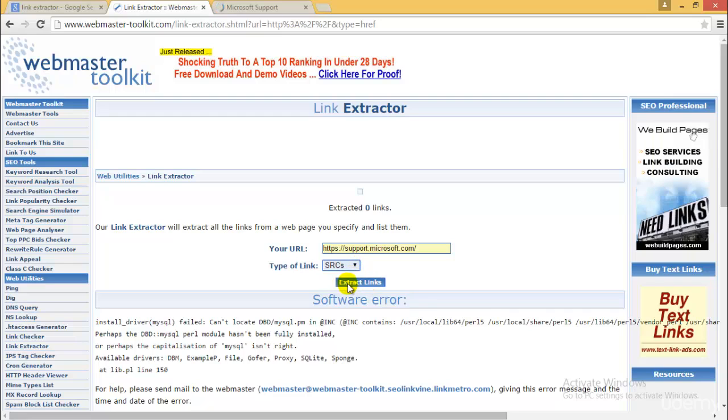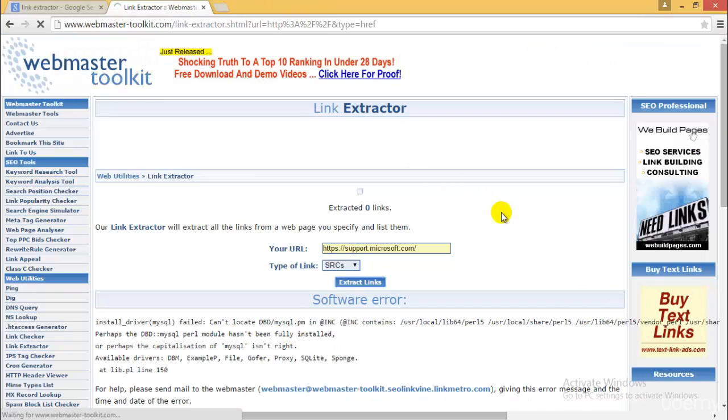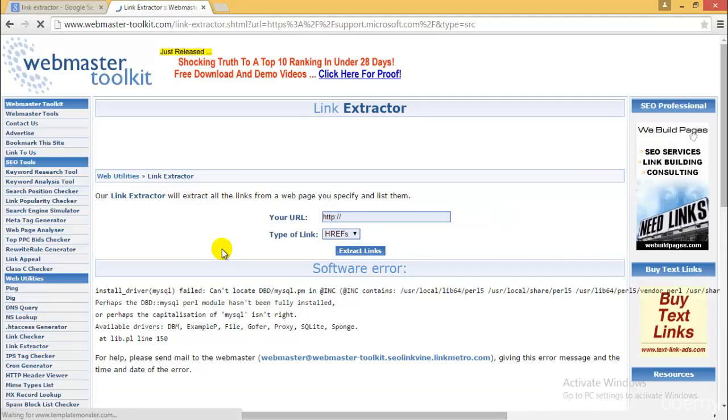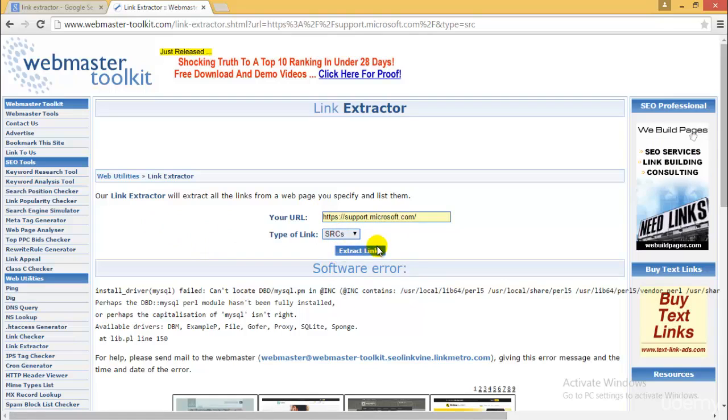I don't think we have any HREF links, so let's check if we have it for SRCs. As of now, we don't actually have any specific extraction for that, because that website is already secure.